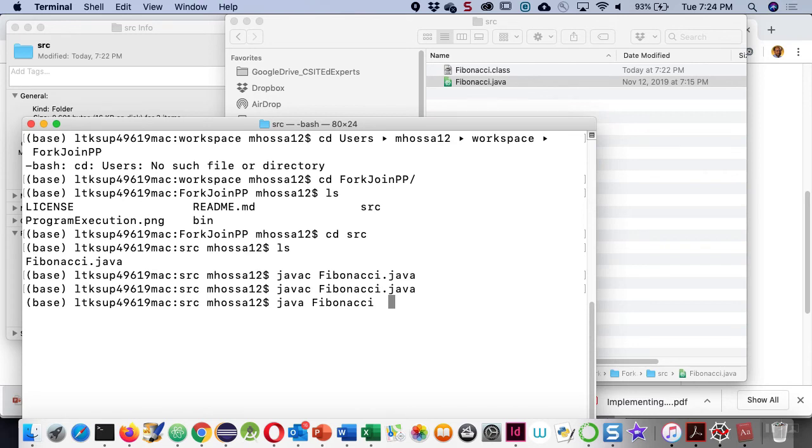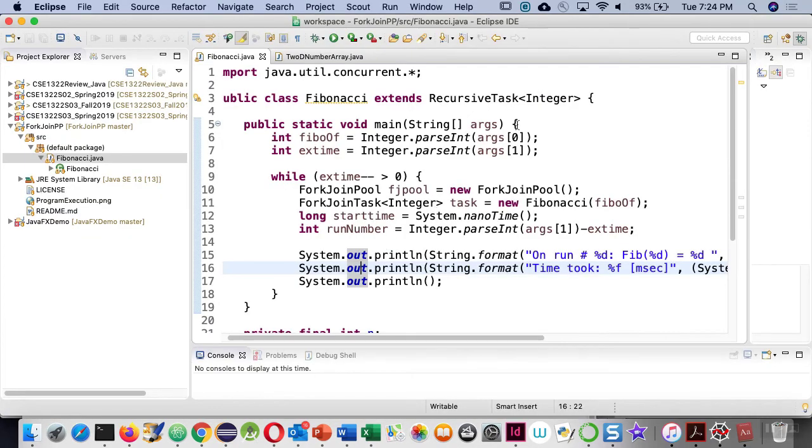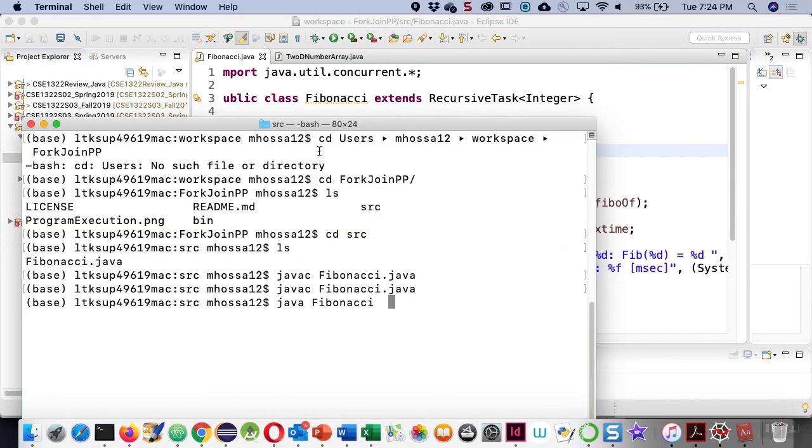Remember that in my program I wanted to provide two arguments, one for argument 0 and one for argument 1: which Fibonacci number I want to compute, and how many times I want to execute. The first one, let's say I want the fifth Fibonacci number. And let us say I want to execute 7 times. I want to find the fifth Fibonacci number 7 times.